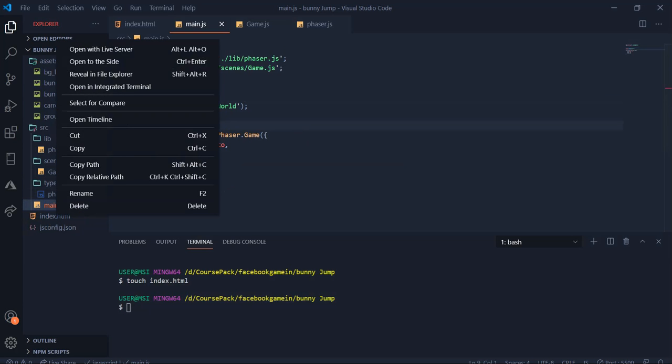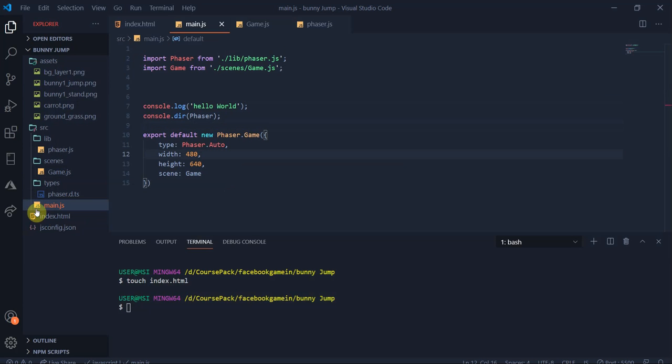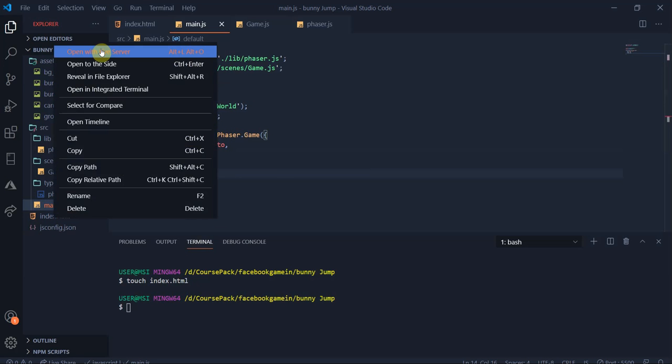There were some mistakes in here. Here you can see the type. I had a simple letter P and I didn't add the scene game, which is the scene we are loading, because the scene will be the game. If you didn't add them, please add them. And now if you go ahead and run this, you can see our game has loaded.